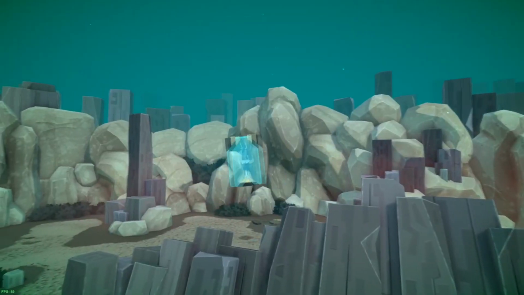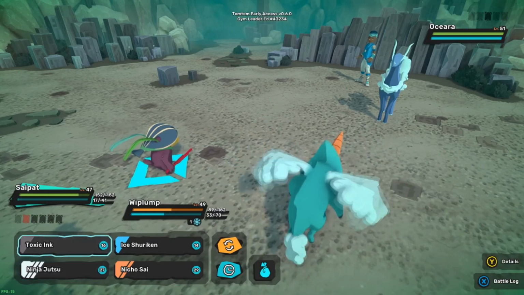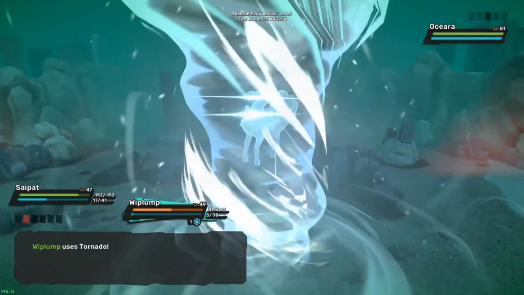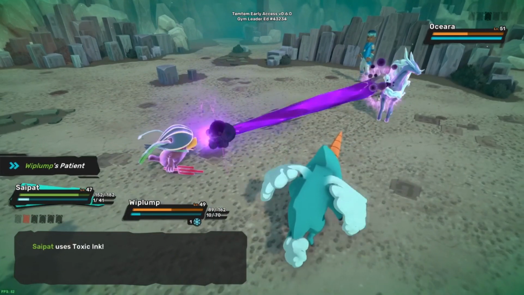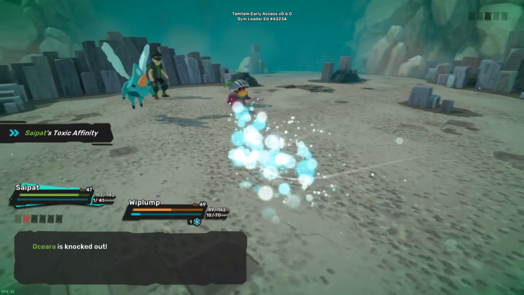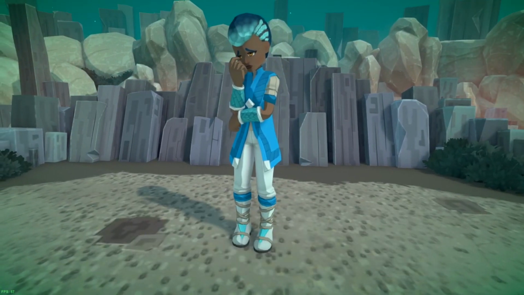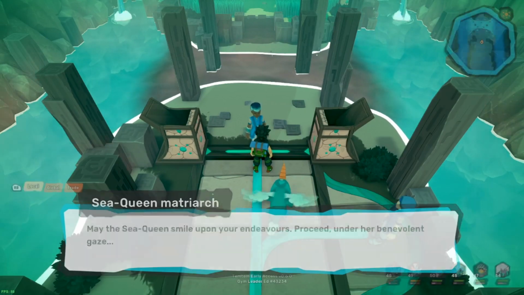Oh, there's one more. Oh, Shara, of course. Oh, it's slow. What the heck? He's slow, bro. You're dead. I wonder what he was trying to do. Was he trying to rest? Sometimes they'll just rest on turn one for no reason. Beautiful, flow, smooth, and powerful. Damn right. May the sea queen smile.